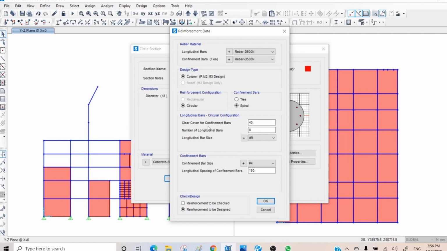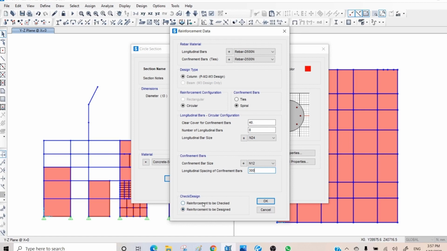So I will keep this one 8. And what's the size of the bar? So the size of the bar for us, standard Australia is based on N. That means 20 millimeter or 24. For example, I will put 8 and 24. And then here, what's the size of the fitment? I can come here and select, for example, N12, which is 12 millimeter. What's the space between the bars? Say 300 millimeter space between the bars. And here is up to me.